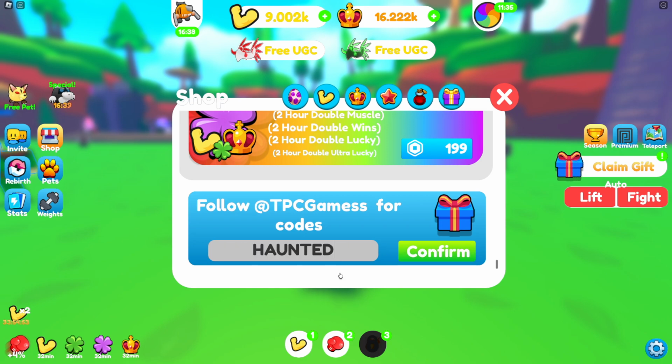You got free weight. Haunted. Wait, is this... wait, strong muscle simulator. Is this the same thing? Interesting. So these codes say... these are the codes for this game, I would say. They are not working though. Interesting. Let's see. Looks like this game got replaced. Yeah, looks like this game got changed.